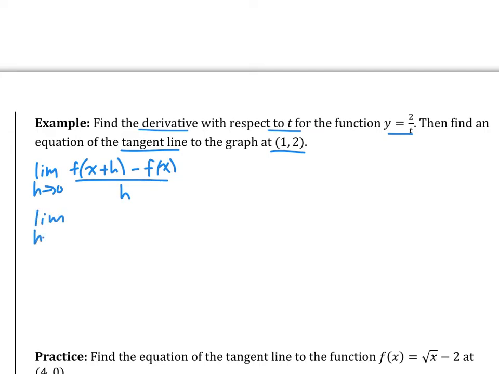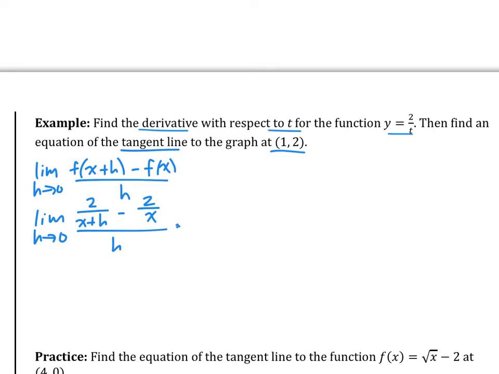So limit as h goes to 0 of f of x plus h. Remember, that just means x plus h goes into whatever you called x. In this case, we call it t, but you know, it's the same idea. So 2 over x plus h, or you can say t plus h, doesn't really matter, over 2 over x, over h. All right, so now if I plug in h equals 0, I'm going to get 0 over 0. Remember, last chapter we said that is the indeterminate form, which tells us there is a limit, but we have to do some tricks.